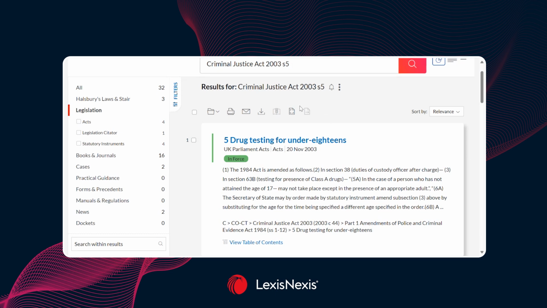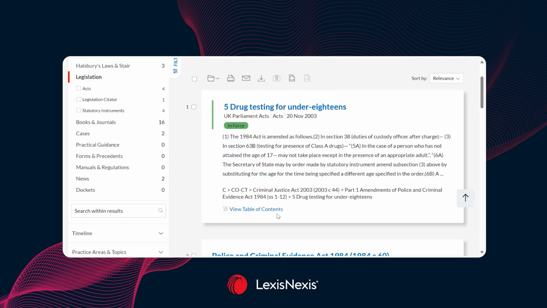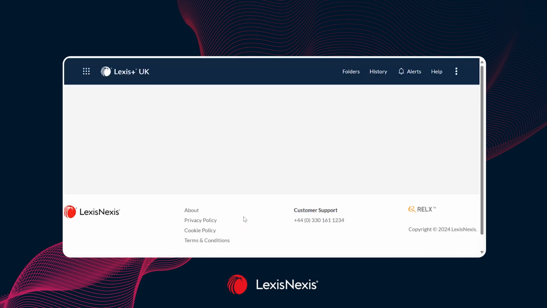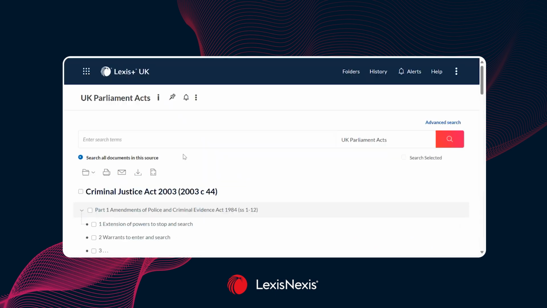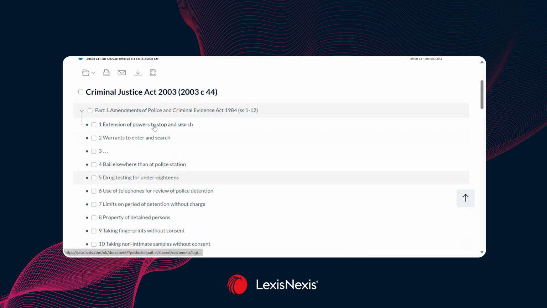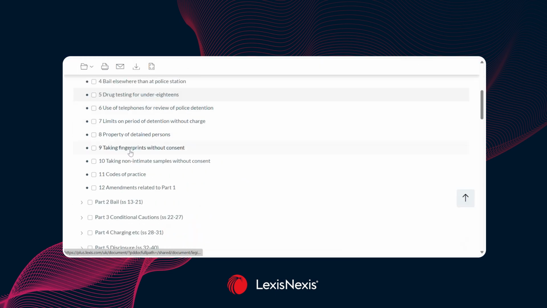If I was not too sure which section I was looking for, or I wanted to scroll through the entire act, you will always be provided with the entire table of contents for the whole act. And just to show you what that will look like, I'm going to click into it. Once the table of contents is selected, you will then have two options where you can search for specific terms, specific areas within that particular act, or you will be provided with the entire act in which you can look through all of the different sections and which each of the different sections will discuss.